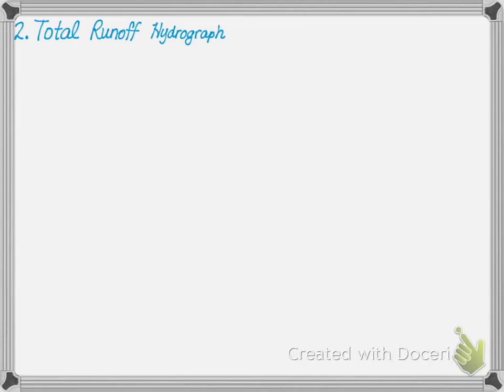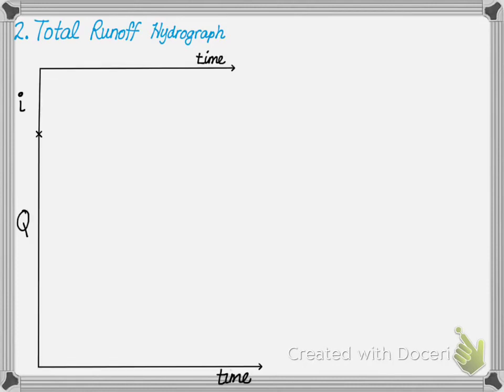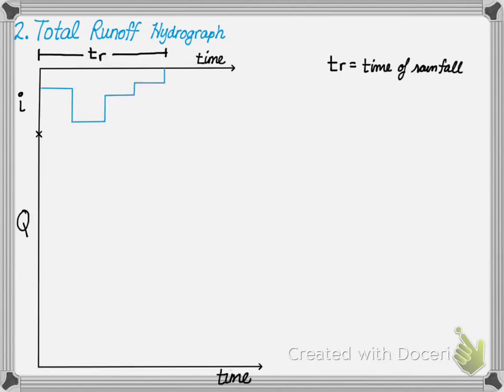By definition, a total runoff hydrograph is composed of both direct runoff for a specific storm plus base flow. So let's discuss how to read the hydrograph. A hyetograph is shown to represent time as a function of rainfall intensity. This is all the rainfall that falls for a given storm event. However, it should be noted that some rainfall does not necessarily generate direct runoff, and we will discuss this more in detail in our excess precipitation lesson.